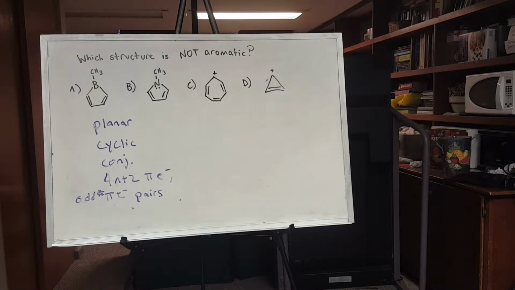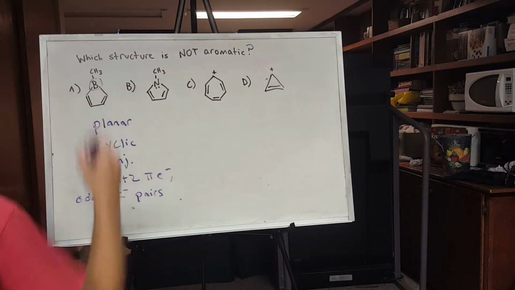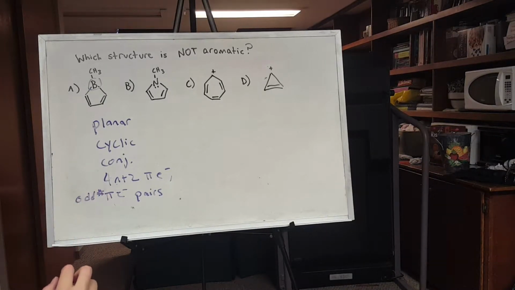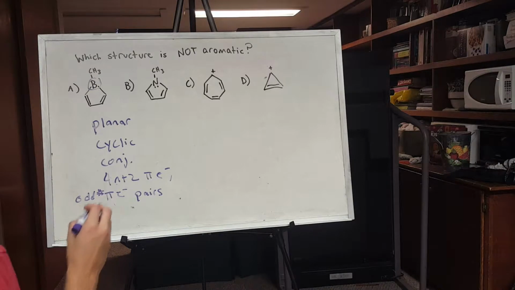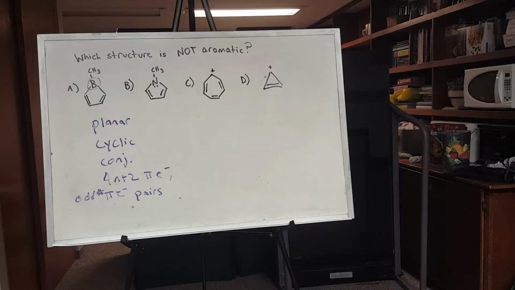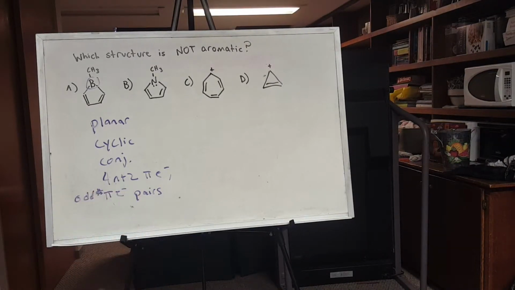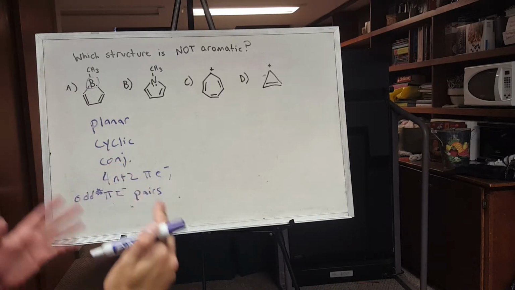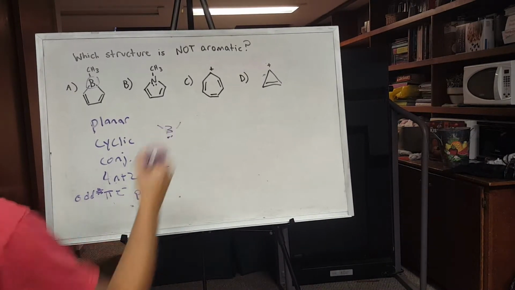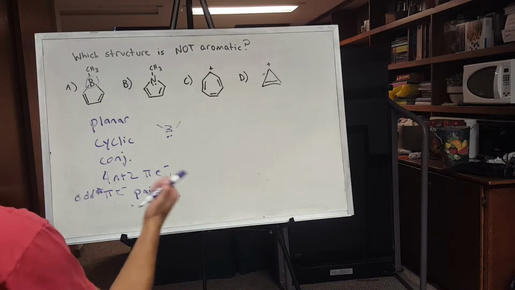First of all, for A. So this is a good question because we need to make sure we know what boron is. That's in the third column of the periodic table. So boron typically has 3 bonds, or a total of three bonds plus lone pairs, right? We could have a boron with 2 bonds and a lone pair, right? But it typically does not have 4 things attached to it.